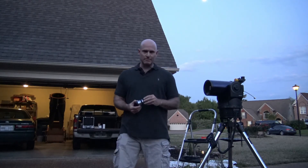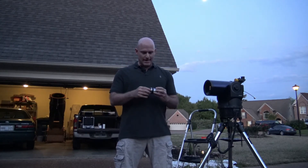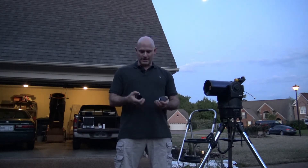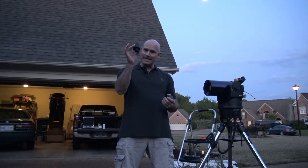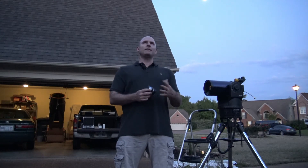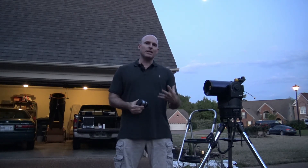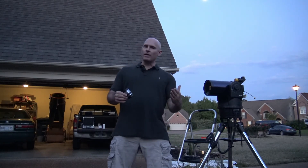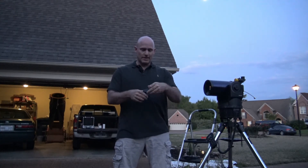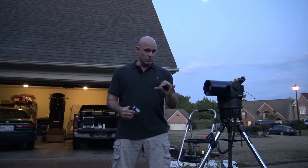We'll cover eyepieces in more detail in a future episode, but in order to look at the moon I need a low-power, wide field-of-view eyepiece. Antares makes a pretty good one — this was recommended to me. It's an Antares 31mm W70 series, costs about a hundred bucks, and it is a two-inch eyepiece. My eyepiece holder is an inch and a quarter, so I need an adapter that goes from inch-and-a-quarter to two inches. The way eyepieces work is: the higher the number, the lower the power, and lower power means wider field of view. At 20mm or five or ten millimeters, that'd be too much magnification and we wouldn't be able to get the whole moon in the eyepiece. I also use a 10mm and 5mm occasionally to zoom in on craters, which can be pretty cool too.